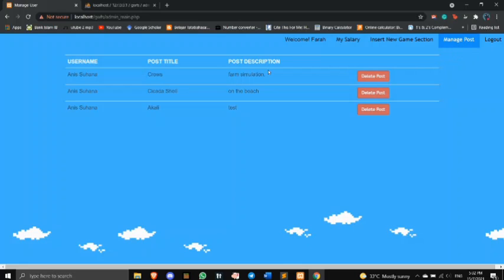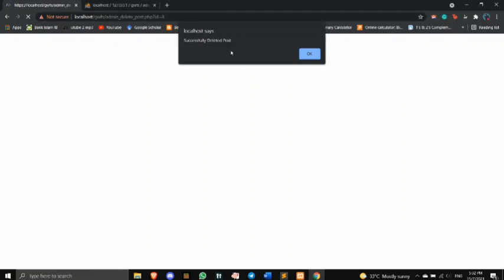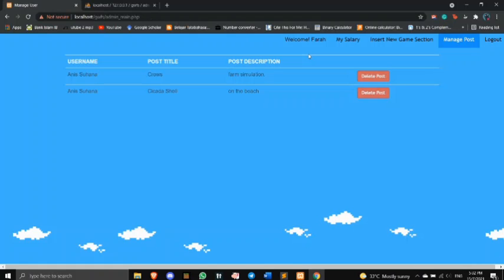First we look at manage posts, and as you can see, Suhana has posted 3 posts, and let's try deleting one of the posts. Successfully deleted post, and then click OK. And as you can see, it's deleted from the database.